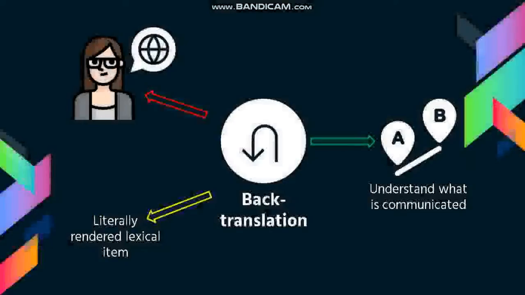The next type is back translation. As its name suggests, it is done by someone else who is bilingual in the source and the receptor languages, so that they can make a back translation of the translated text into the source language. They must not read the source text beforehand, and its main purpose is for the translator or the consultant to make a careful comparison with the source text, looking for differences in meaning and for inadequate application of translation principles.